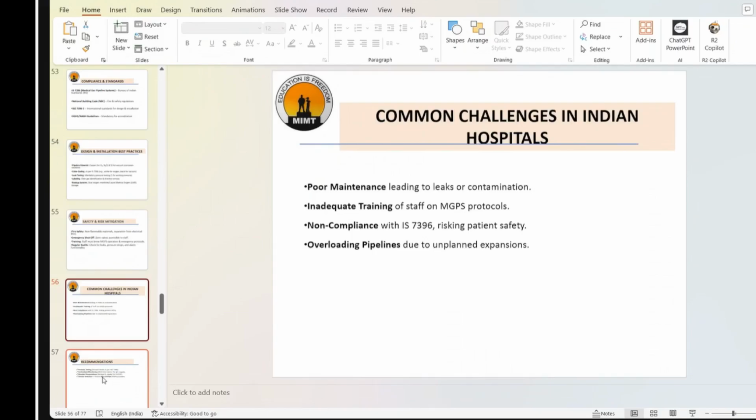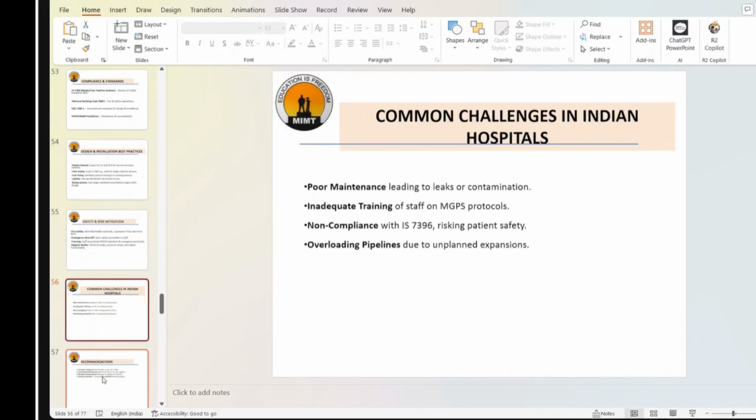Inadequate training of the staff on the MGPS. In the hospital में आप जाओगे ना, and believe me, if you ask कि गैस पाइपलाइन पे कोई ट्रेनिंग हुई है, maximum हॉस्पिटल में will find कि उस टाइप की ट्रेनिंग, कोई dedicated ट्रेनिंग करते ही नहीं है लोग. So that is also a very serious issue. As a hospital administrator you must ensure कि ये सारी चीजें हों.